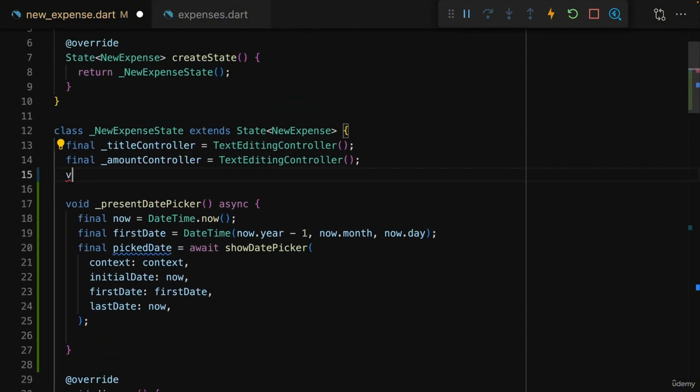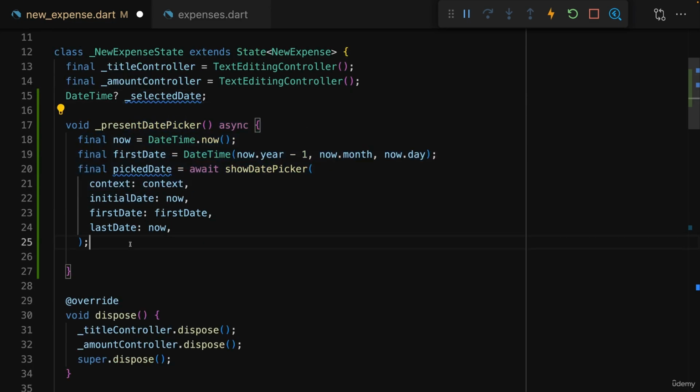So I'll add a new variable here, _selectedDate, which should be of type DateTime. And since I am setting a type here, the var keyword must be omitted. And actually, it initially will not hold a value, hence it should be DateTime? to tell Flutter that selectedDate either stores a value of type DateTime or nothing, null, as it's called in Dart.